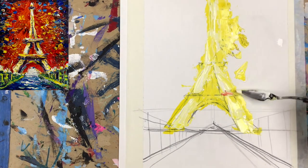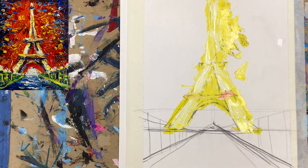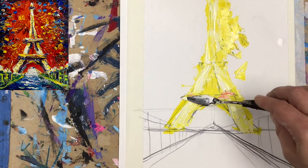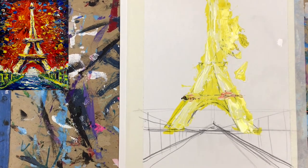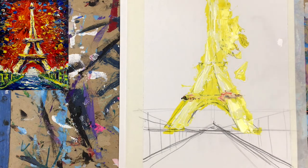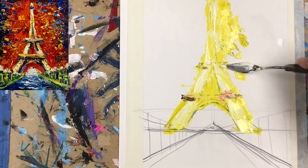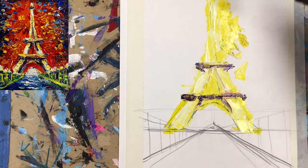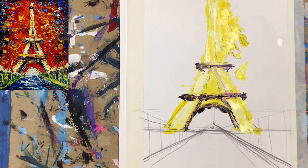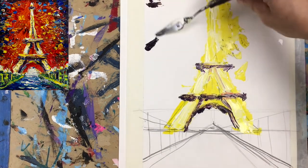I use a little bit of orange right away there. And I can also use a tiny bit of purple, because I want to have a purple underneath it. I will do it so I can see the construction of my Eiffel Tower. Not necessarily that I have to do it this way, but I think it would help me to see better what's going on. From there, since I have on my brush some of the paint, which is a dark purple, I would right away bring it to the edges of my paper.